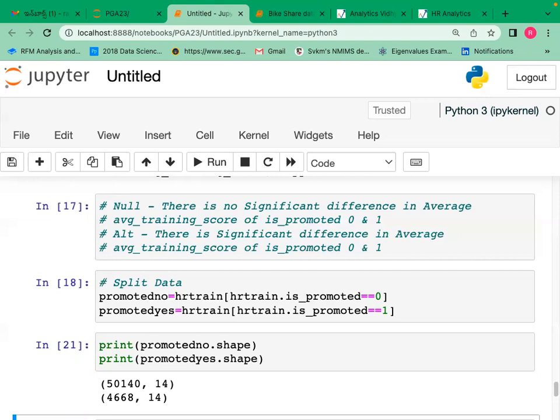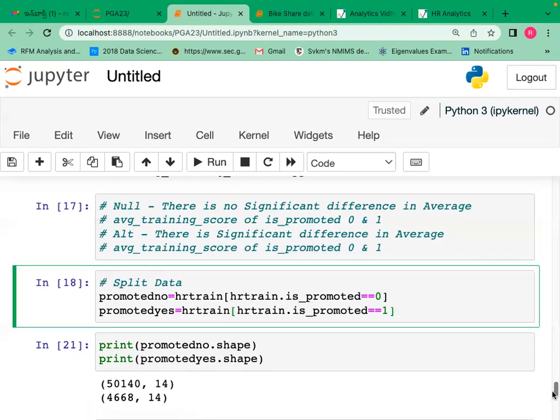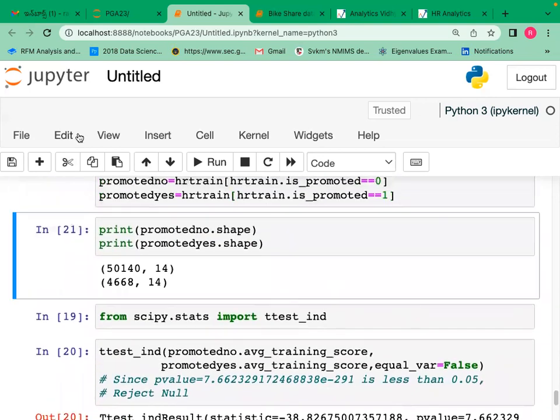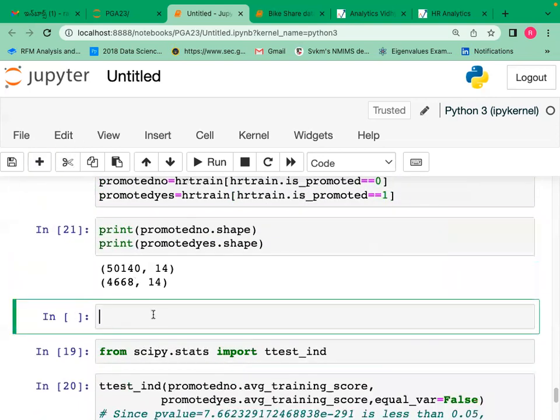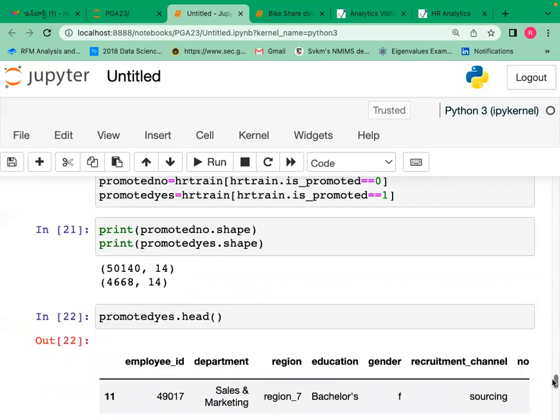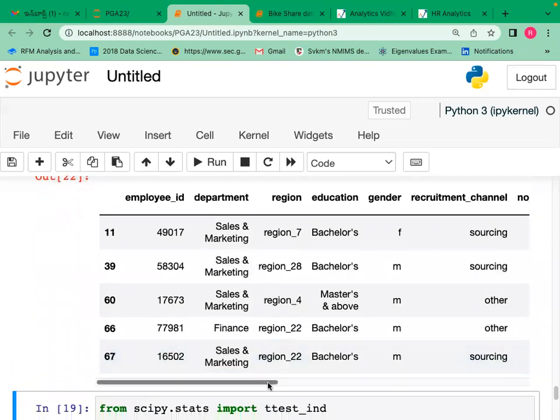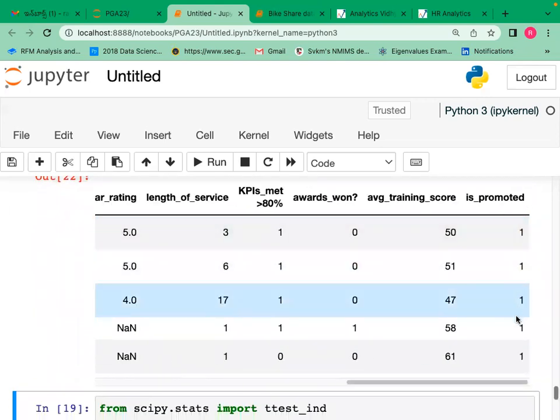Promoted yes dot head. Okay. Now, if I go to the dependent variable, see all are ones. There are no zeros. All the values in this column will be ones only.